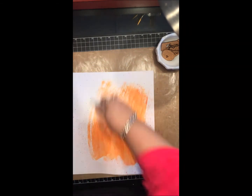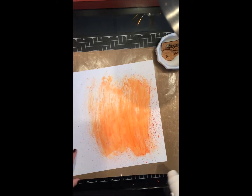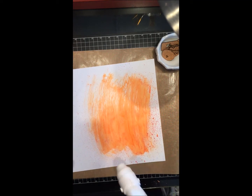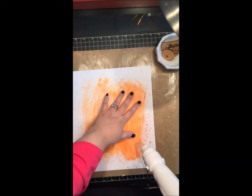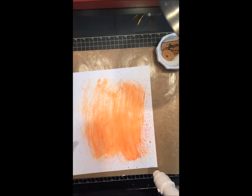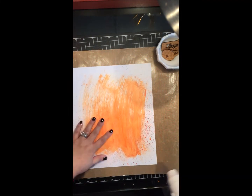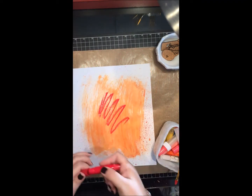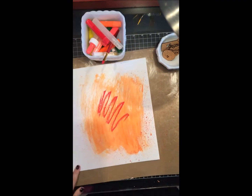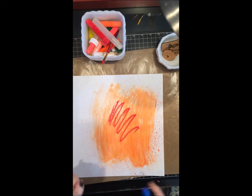And the layout that I'm actually working on right now is part of the Hip Kit crop that they had over the weekend, and I participated in some of the challenges. This was one of them, and this is the one that Edit on the design team had challenged. Her challenge was to use mixed media on a layout, and I am a huge fan of her YouTube channel, watch her videos all the time, so I wanted to certainly do this one, and so that's what I'm doing.